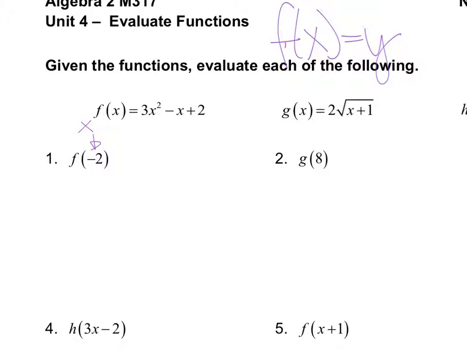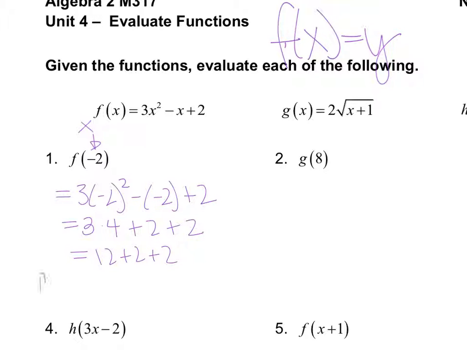So what you do is you see that there's three problems listed up here. There's three different functions. You look at the problem, it says f of negative 2. So you want to use the f function and plug in negative 2 everywhere where you see an x. Then from here, you just follow the order of operations. Remember that when you square a negative, it becomes a positive. So 3 times 4 plus 2 plus 2. Just combine that together, and you should get f of negative 2 equals 16.